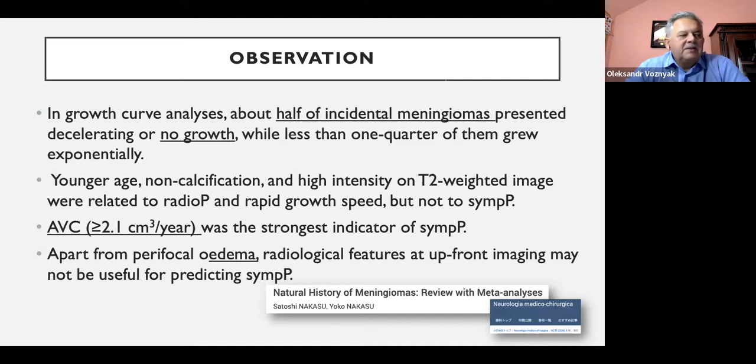The growth of meningioma is very much age related. First of all, you remember that women have these tumors four times more than the male population. Also, meningioma is very hormone sensitive. You know that the meningioma has estrogen and progesterone receptors, and the peak of their active growth is the premenopausal and menopausal period of women. After 60 years old, the meningioma usually grows very, very slowly. After 70, usually they do not grow at all. This is data of literature, and it's my personal observation. That is why the observation is a very strong method for management, especially of incidental meningioma.